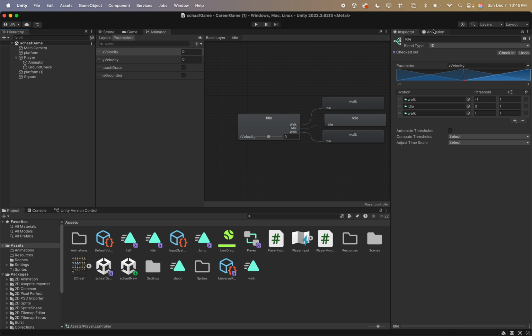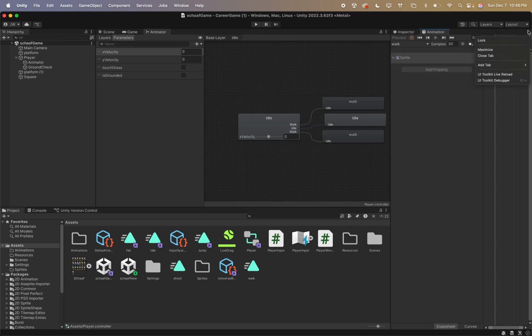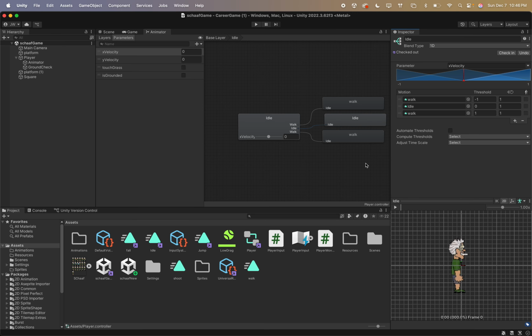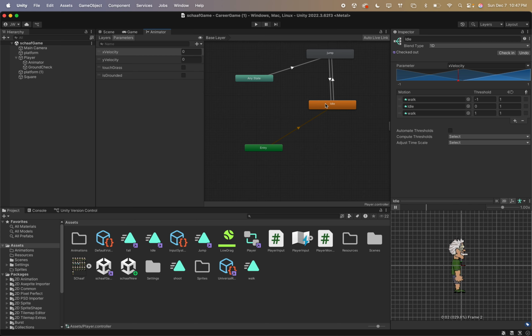If I click here, there should be a preview window. Oh, there. Okay, if you click on this, see as x velocity changes, it will start to blend into walking. We made the x velocity a float. We assigned it up here as 1D and put it right there from this pull down. We set the thresholds from 0 to 1 and 0 to -1. We can hit this to go back one level.